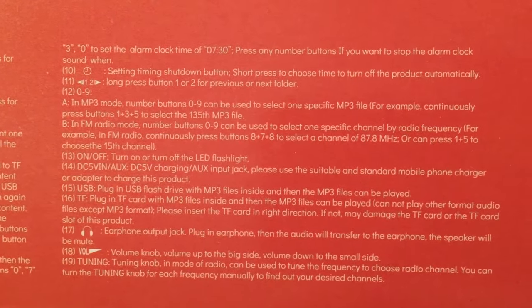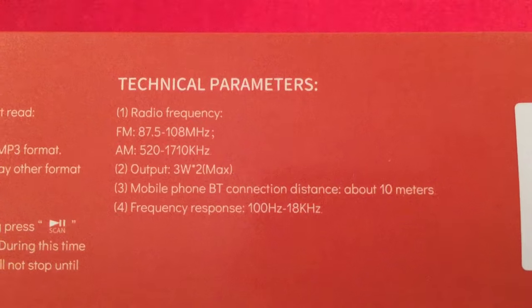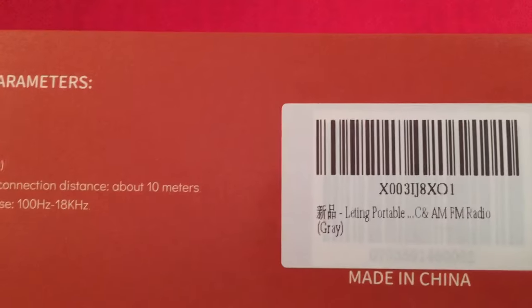That's amazing. Freeze frame, freeze frame. And I'm not sure if the other side has the same. Oh, it does have stuff. Problems, technical parameters. Holy sweetness. Look at that. I love that attention to detail.